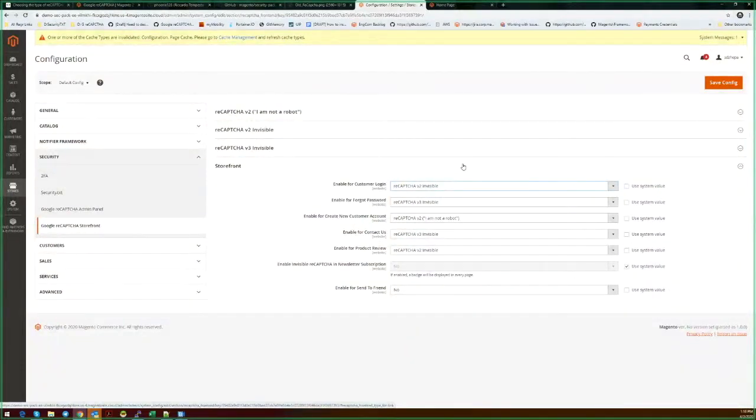I agree with Sergey. The main goal was splitting the API public key, the website key, and the private key for different types of reCAPTCHA. For example, today I use one type and I would like to try another, or maybe I have a problem with another type, and I can put keys for each type of reCAPTCHA. For example, I put keys for reCAPTCHA version 2. After that, I change to reCAPTCHA invisible, but they still have the old keys.